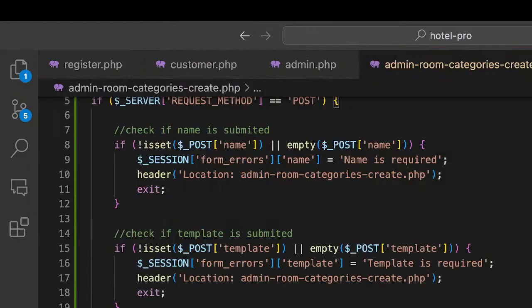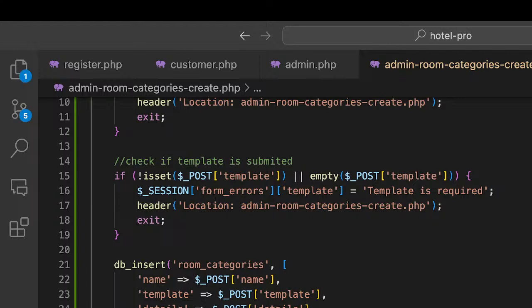We can have a variable of success session, and then we'll be displaying it in the header. So if it does that, I can just simply say session, maybe success message. I can say room created successfully.